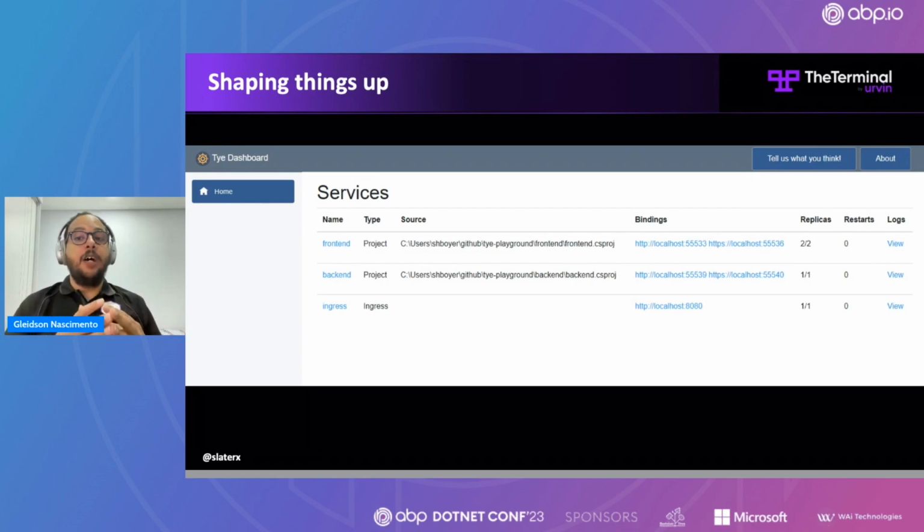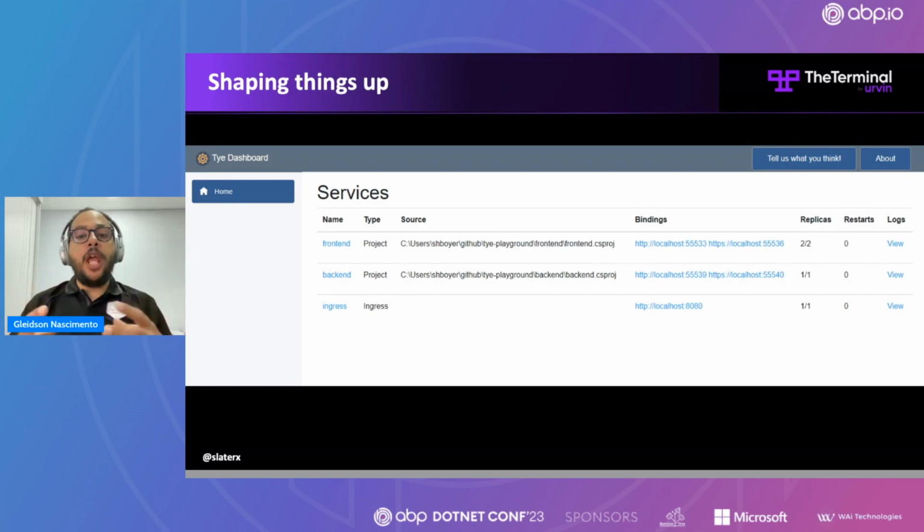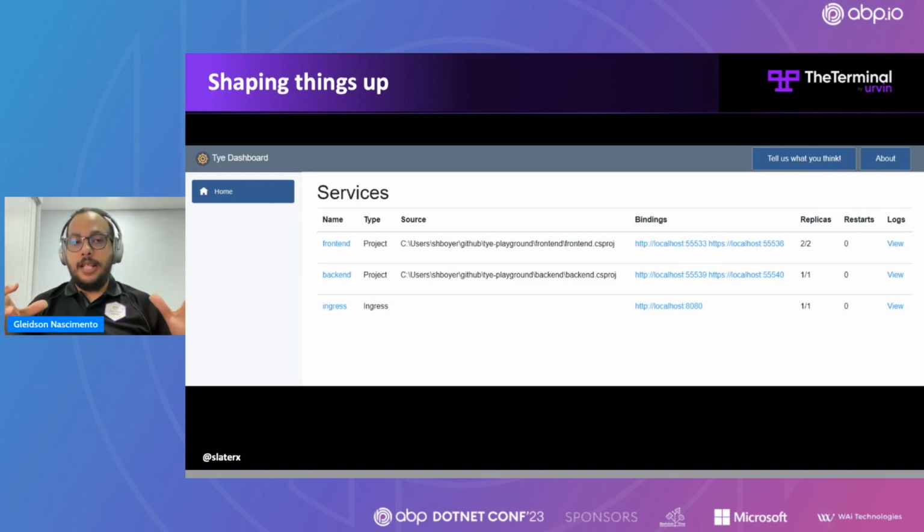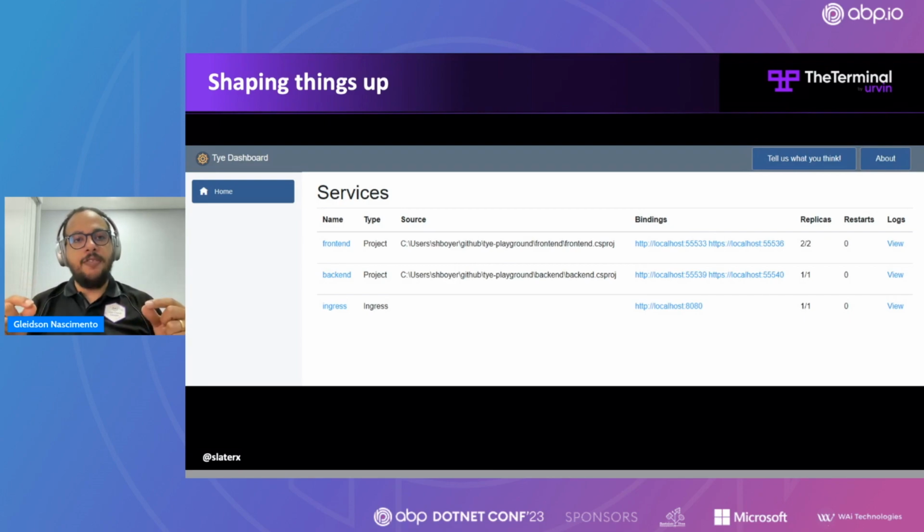That UI allows you to see the running project, watching logs in real time, and other things. As you do changes in your source code, TIE captures that and automatically restarts that particular microservice to refresh what you would see with the changes you have made in the source code.